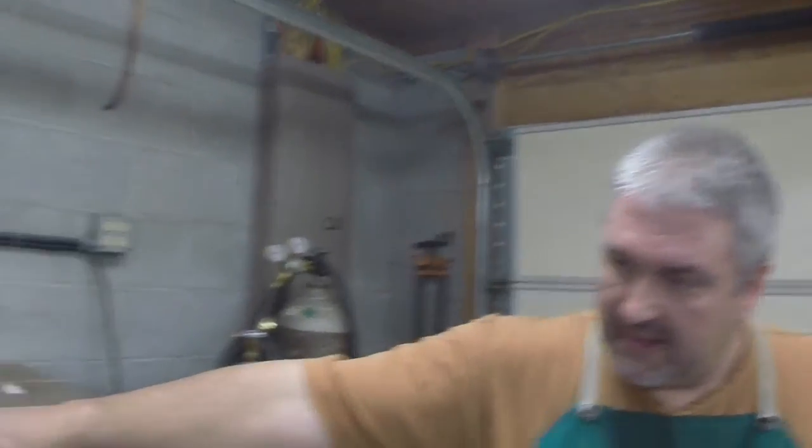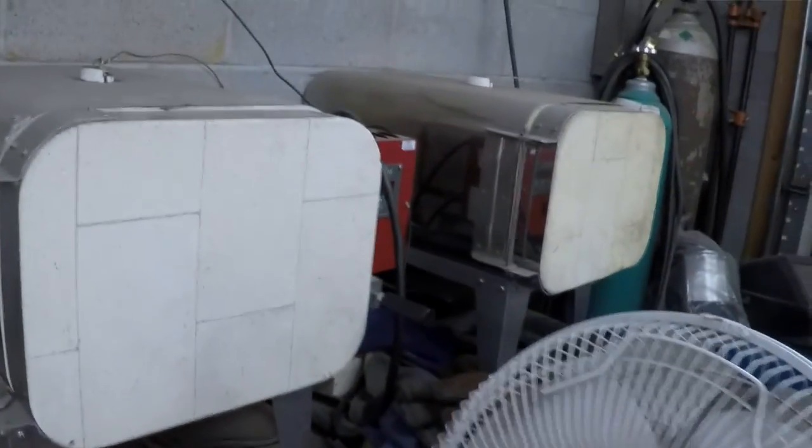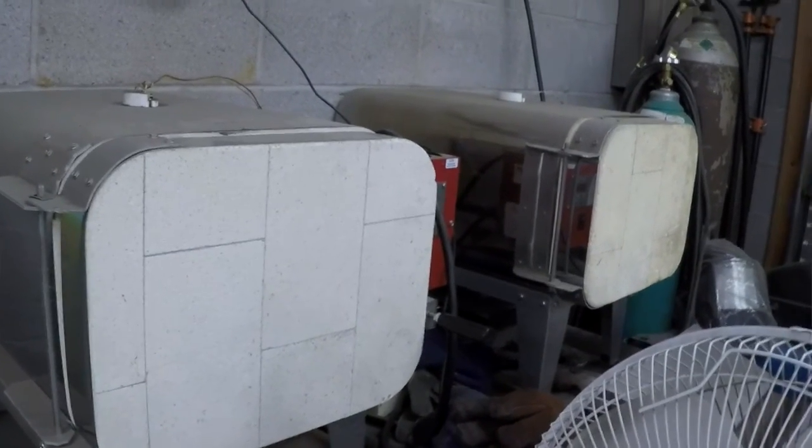Now, after it cools off and it's cool to the touch, I immediately put it in my other oven. Now we're going to temper. Same oven, does the same thing. We're going to draw the knife. It's called drawing. So we're going to temper it at about 400 degrees for 2 hours. And it'll cool off to room temperature, and then I'll cycle it on and do it again. So this process takes a whole day, and uses a lot of electricity when it's running. So that's why we do 8 or 10 knives at a time.